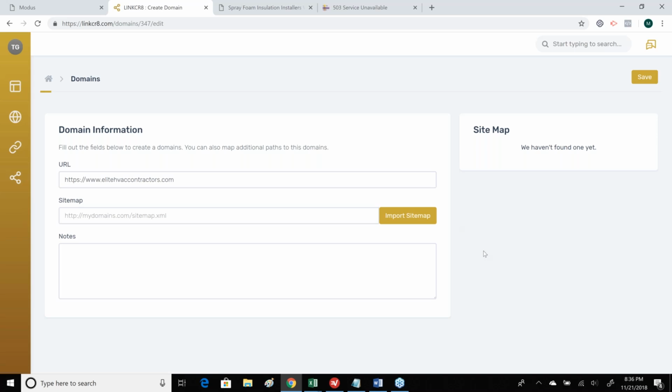So the benefit of that is on a multi-location site, once you're sending links to different inner pages, you're able to set your to-do lists in Link Create to map to those pages. So I can get citations going to several pages at the same time. And so the benefit in here is you can always see all your inner pages, and you can have one citation order going to Elite HVAC Contractors / City 1, another order going to City 2 and City 3, etc. So it's a great way to build links to those appropriate inner pages and keep track of the links on a per page basis. Does that make sense?